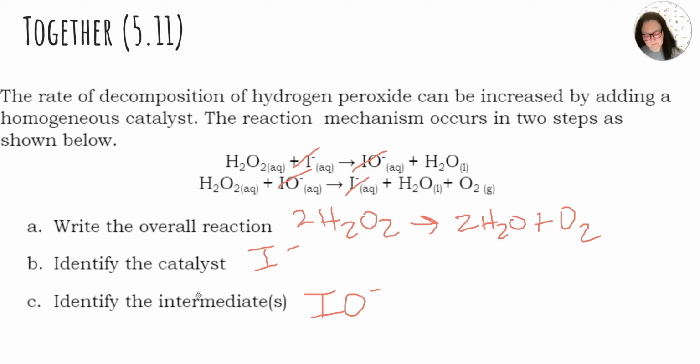Now note, the state of matter of the hydrogen peroxide is aqueous, and the state of matter of the catalyst, which was the iodide ion, is also aqueous, meaning it's a homogeneous catalyst. Now, if we were to write this overall reaction, this is all you have to do in AP. And I don't want you doing anything above what you have to do. Don't do it. I know some of you are tempted because you just want to be so smart, but don't.